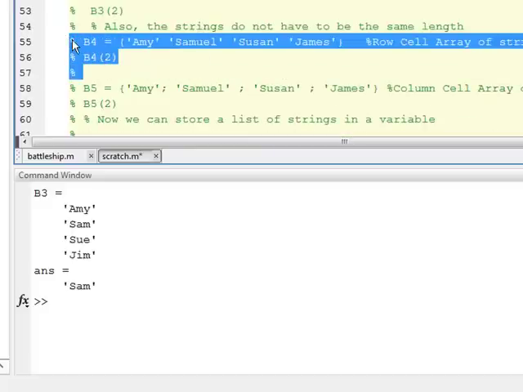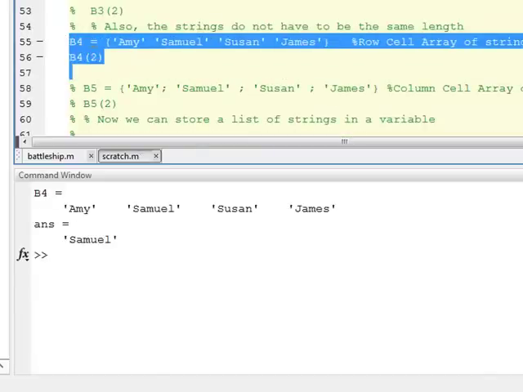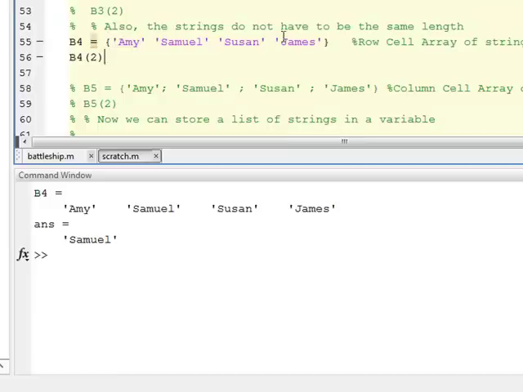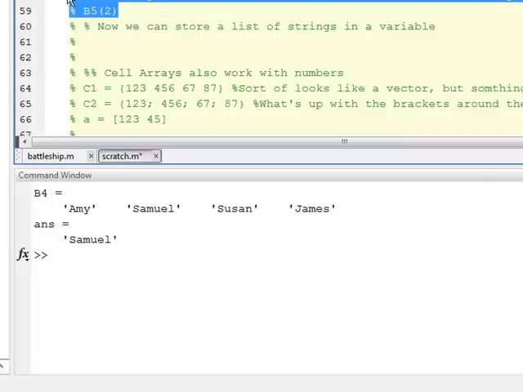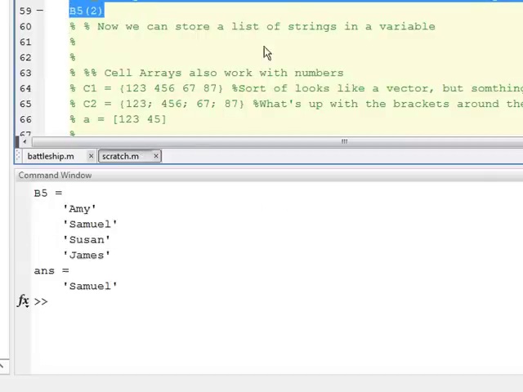Also, what's very nice is now my strings don't have to be the same length anymore. It works, and everything's fine. And so they're just cells, and so there's Ziploc bags that have things in them, and there are 4 Ziploc bags in this cell array. Once you put the curly brackets around there, you define the cell array, and so everything then goes in its own Ziploc bag. And then now it's telling me that I've got 4 things, and this is what's in them, and they're strings. And once again, if I didn't put each one in a row, it still works even though they're not of the same length.